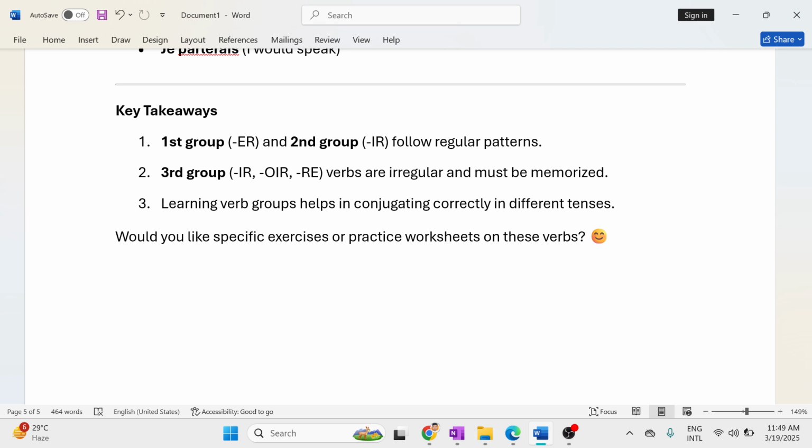Try to add more verbs, more examples, and conjugate each one of them, and write them down in your book, or just learn them. The third group is something that has to be learned by the student. It's not something that is given and it would be done. ER is something that can be taught, but the third group is something you have to learn. You have to memorize it, practice it, and try to speak all the irregular ones.